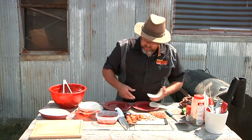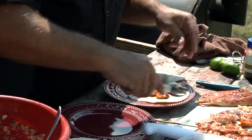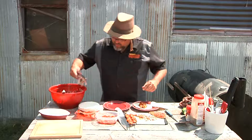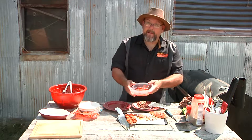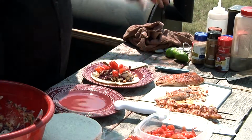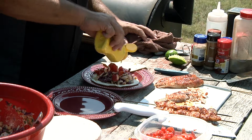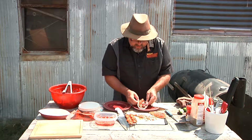Let's build a shrimp one first. We'll put about 3 or 4 shrimp on there. And we'll put this Southwest cabbage that we have, like so. If you want to put some tomatoes on, I've got some tomatoes right out of the garden. We'll put some of those on. And then, if you decide you want a little bit more of the chipotle mayo, you can add it. What I did was I just put a little bit in a squeeze bottle, and that way I can squeeze it on the top. So there's one. That's our shrimp taco.